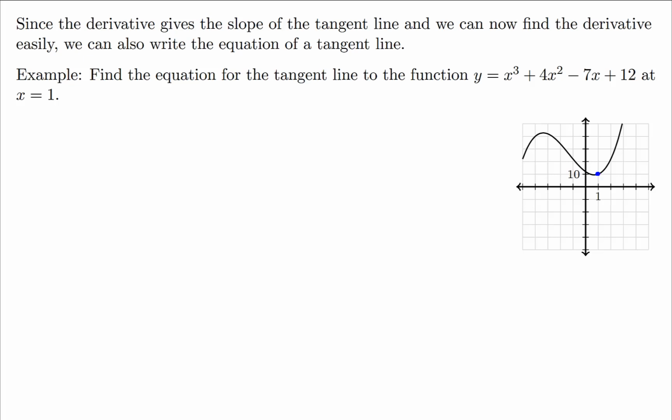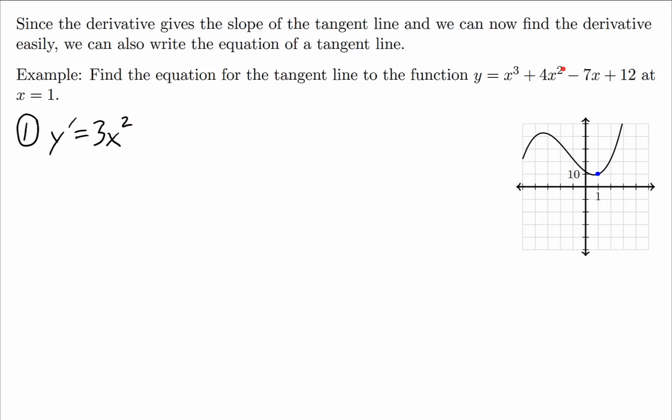To do a tangent line, it's actually a three-step process. First off, you want to know the slope of the tangent line. To get there, let's take the derivative. So we'll start off with calculating y prime using the rules we have just started talking about. For x cubed, bring the 3 to the front and subtract 1 from your power.